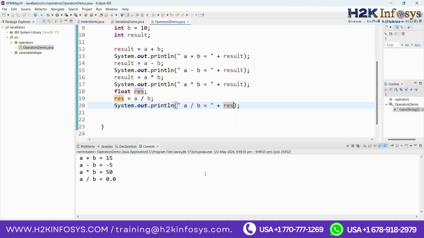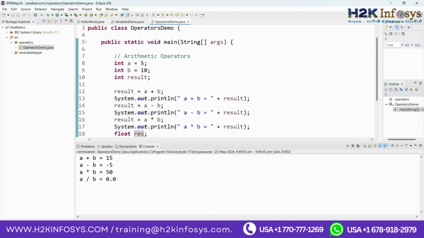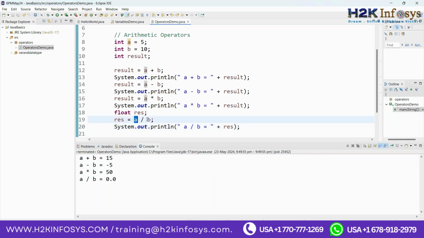Okay, so there is a rule here. Whenever both of your variables are integers, it normally does the integer operation only. So in case of integer operation, what is the value for this? It is 0. Okay, so that is the reason. Now, how to do that is just add in parenthesis float. Don't worry about this. We will discuss in detail because we will see this as a separate chapter called conversion.